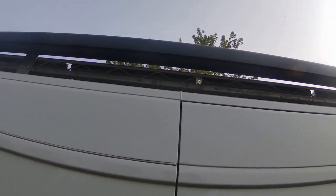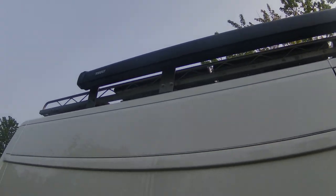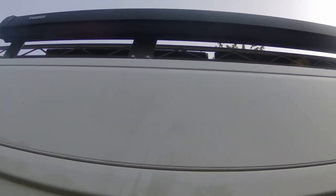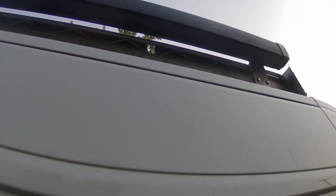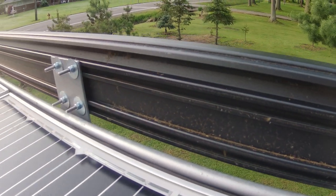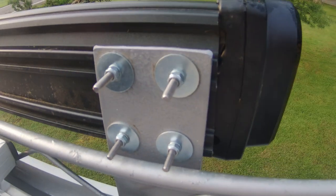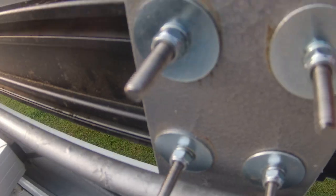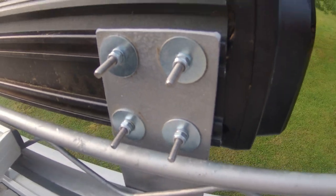The Thule awning has been installed — we got that Swedish technology up here. Notice those mounting brackets; there's three of them. There's one at the front, one sort of at the back middle-ish, and then one all the way at the back. At the back here, it's got this slide rail. There's a few different ways you can mount it, but we had to get square bolts that fit into that slide rail, and then I put a lock washer and a nylon locking nut on there to make it extra secure.